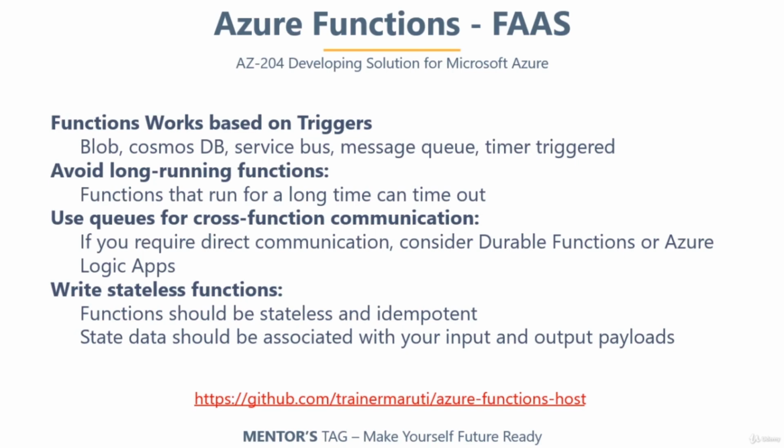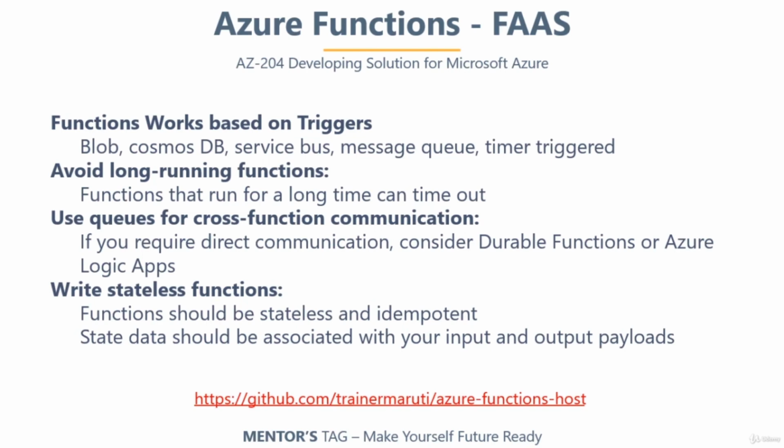You have to remember to use queues for cross-function communication. We have a concept called durable functions, which I will cover later on in this course. And if you're dealing with function-to-function communication, durable functions are a much easier option. Or you can go with something called Azure Logic App, which is also a part of serverless computing.